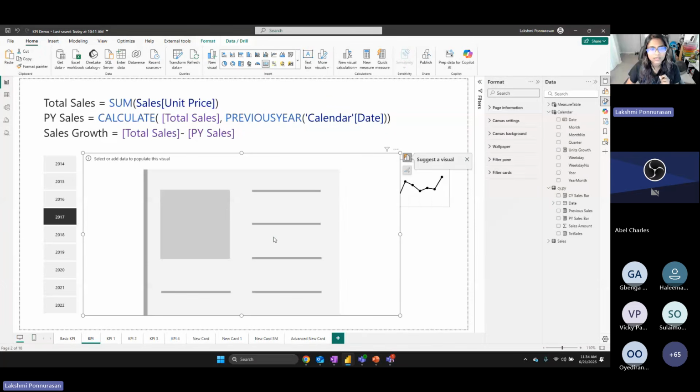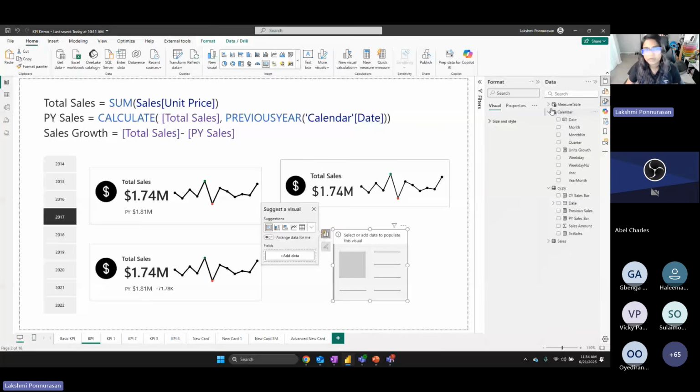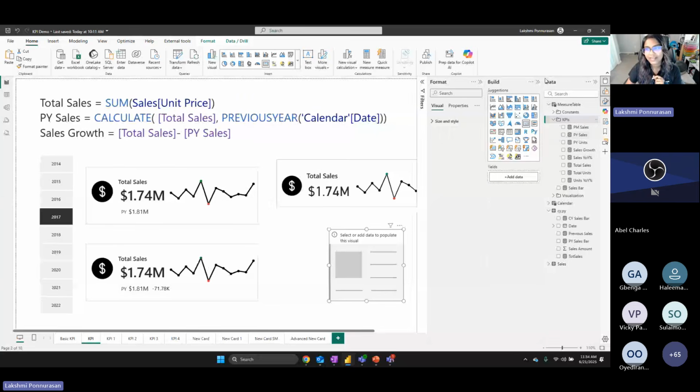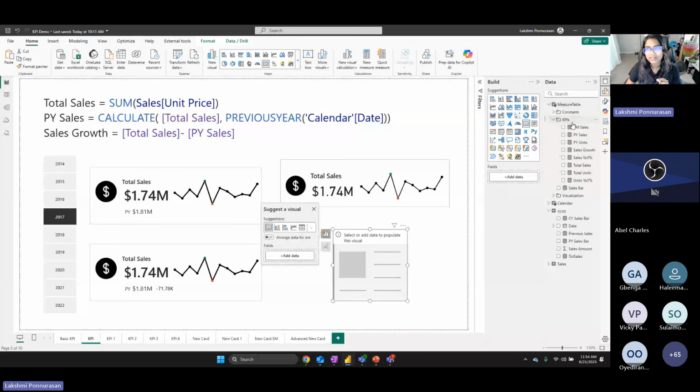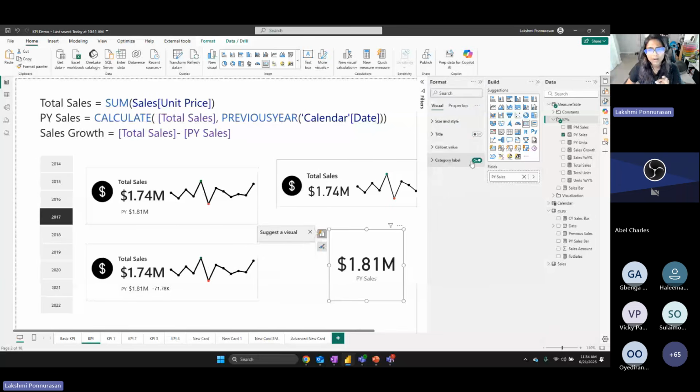So I'm going to use another card visual, and then I am going to drag this previous year. I have a measure table where I organize everything. You will see that I have a measure table under the KPIs. I have my previous year sales. Quickly formatting this so that I can fit it in there.